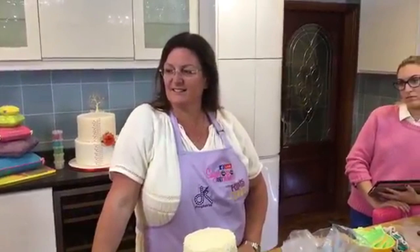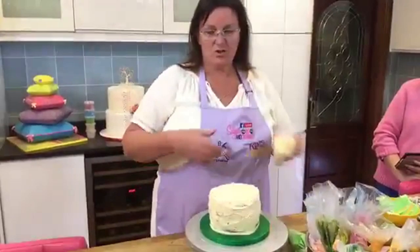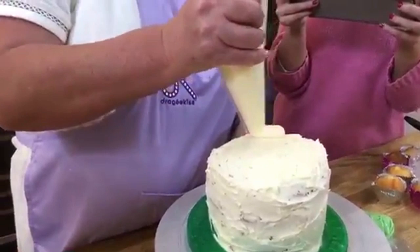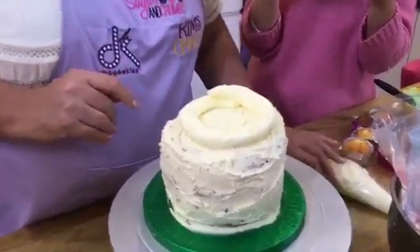And then the other question was Kim asking to just see this version in action. All right. So I'm just going to quickly show you how to do this. You'll see that I've put the white buttercream into a bag, and I've just cut a hole here. So all I'm going to do is run this round the centre of the cake, okay? And while I do that, I'm just going to get a collection of the nozzles.